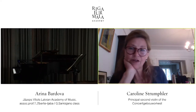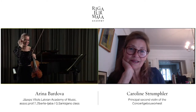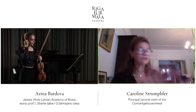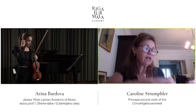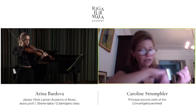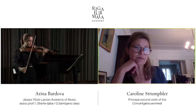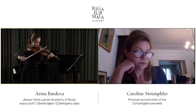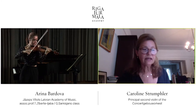So this is the upbeat to the second bar. There's a problem with my ear, actually. Never mind. Start once more at the second bar. The first bar, I think, is perfect now. Start the second bar, but the upbeat, E flat. Second bar. Okay, very good. I like it very much.